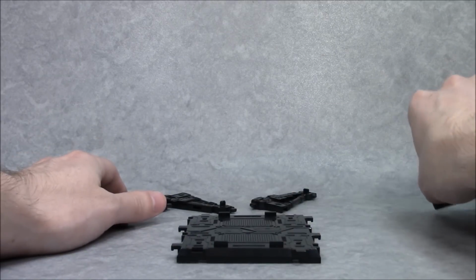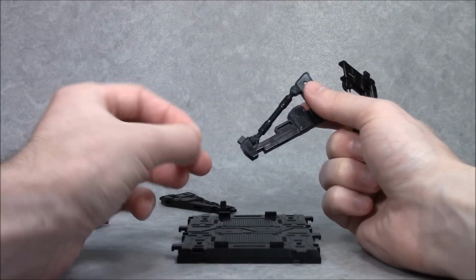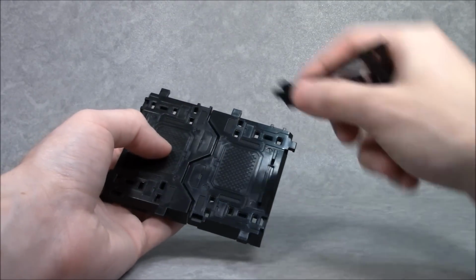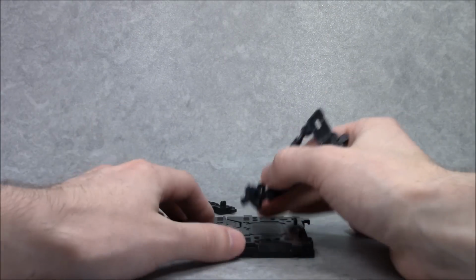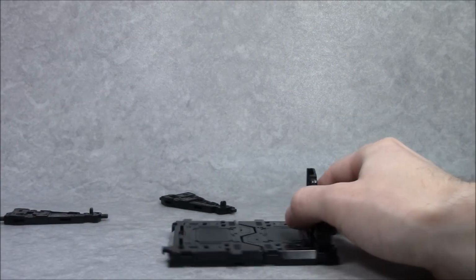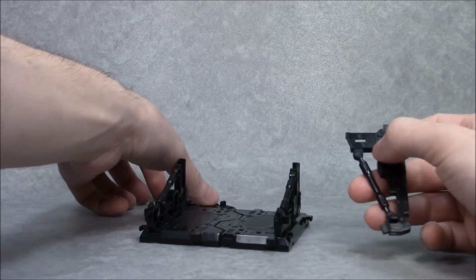You get, move that out of the way, you get 4 of these things, and you're going to notice that a tab is missing from one because I accidentally broke it off. When these things tab into all the various slots all over this base thing here, they can be kind of tight, so be careful how you pull them out again. But the whole idea with these is they have actually multiple slots in them, so you can set it up like this. You get a pair of left ones and right ones. Just watch the bottom light right there. You can set them up like that.